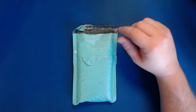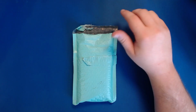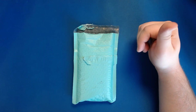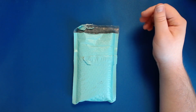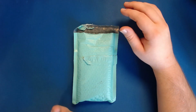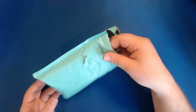So I've recently started doing some breaks with BAMFBreakers on Twitch. They're awesome guys. They do a really good job. They do a lot of different mixers. So like every break, they're going to do like an 11 or 12 box break of a bunch of different products. And I bought in recently for the Detroit Tigers in an 11 box break.